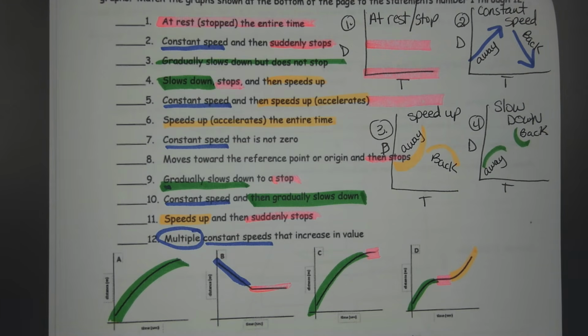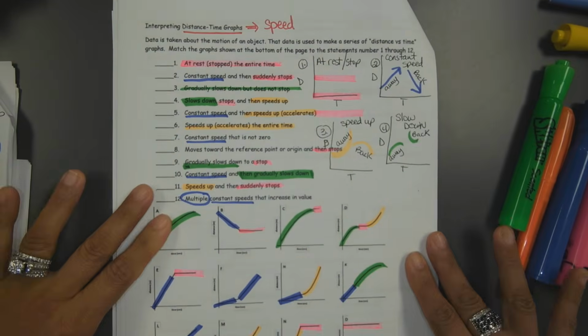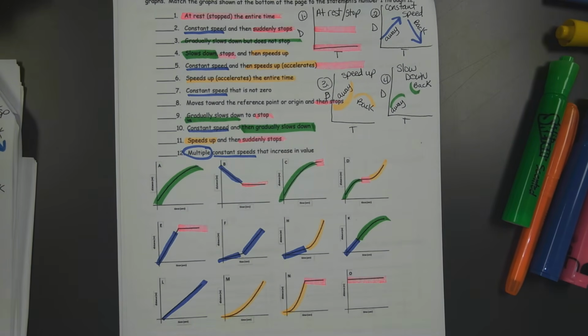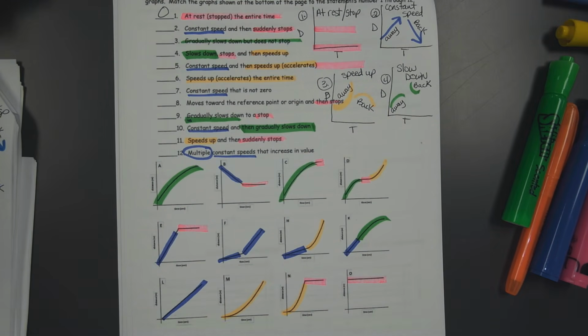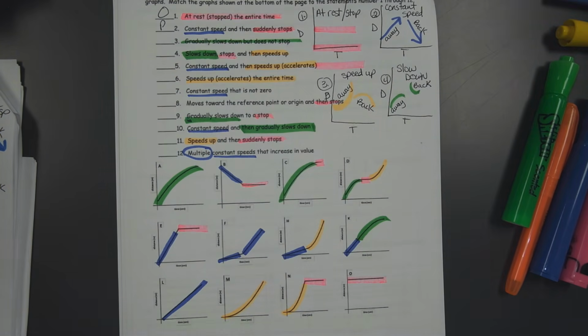Okay? So let's look at the big picture. I'm going to zoom out. And when I zoom out, on number 1, it's pink the entire time. Is there a graph that's nothing but pink? Yeah. Oh, there you go. I'm going to simplify this. Okay, let's look at number 2. Blue, then pink. In that order, B. Oh, whoa, is it B? No.